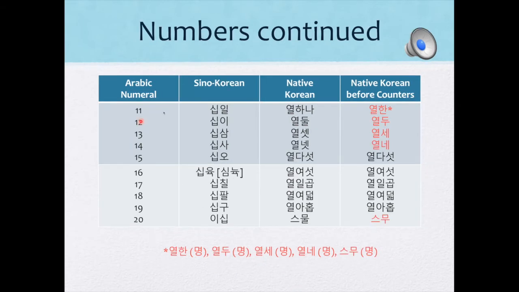Okay, so larger numbers. 11, and it's decimal, right? So you add 10, and then you go back to 1, 2, 3, 4, 5. Easy, right? 11, I can go this way, so they can see the system. 12, 13, 14, 15, 16. There's a little bit of an assimilation happening. You say b, but because of it moves over here and kind of rounds out the sound. So it becomes 16, 17, 18, 19, 20.